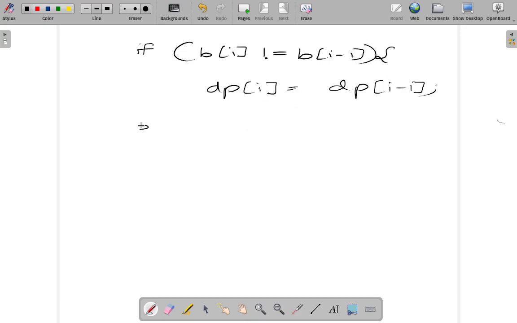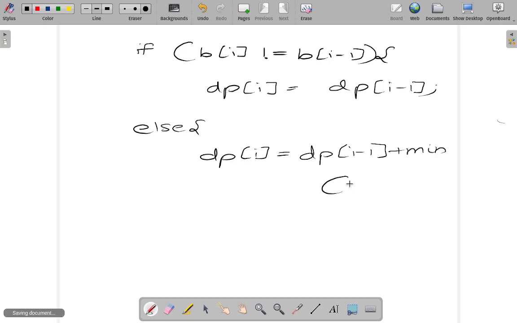Otherwise, I will say dp of i will be dp of i minus 1 plus whatever takes less time to remove, because both of them are same, so the time taken to make the entire configuration colorful will always tend to increase. That is for sure. So let's say time of i or time of i minus 1, whatever takes lesser time, I will just take that and add it to the previous index. So this will update our time.